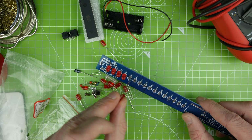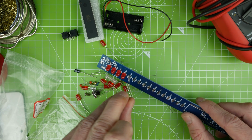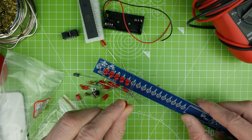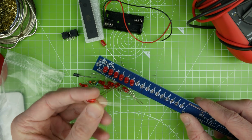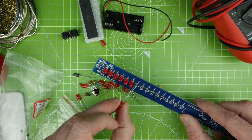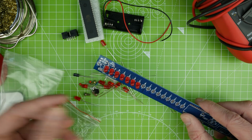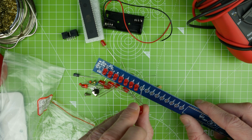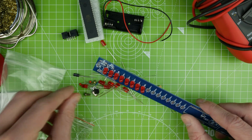So I've bought some more NeoPixel type things. They're the SK6 something. I don't remember exactly what they are, but I've bought some of those. We're going to do a little matrix with those. It won't be wired up in a matrix because they're like one wire LEDs, aren't they? So you can communicate with them very similar to a NeoPixel, but I'd like a matrix of them on a board so that we can create some colourful pictures. And I might see if I can make it Wi-Fi enabled. I thought that might be quite fun.